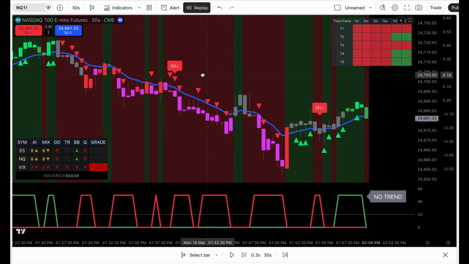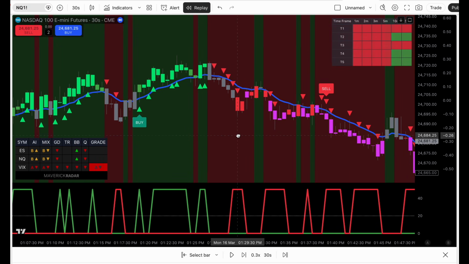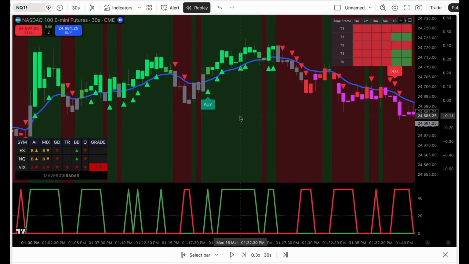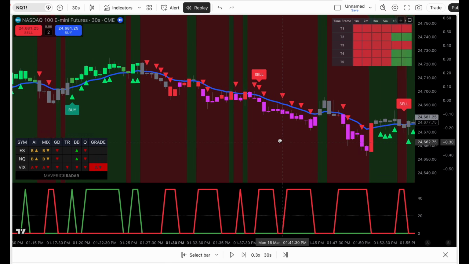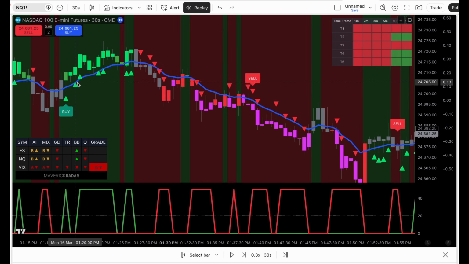What the Maverick AI Pro is doing is it's using a formula that we have built to look at the strength of the buying data or the selling data. Okay, so buying and selling data is what you're looking at. So think of this like a heat map, okay? Think of this like a heat map. And if you look, now this is coming out of lunchtime, but you had a buy signal, bright green candles. If you see bright green, it might just fly right off your screen. Now you're coming out of lunchtime, but boy, this was a heck of a move. That would have paid a mortgage or two. Your Maverick signals is giving you a buy signal, and your bright green candles, that is your strongest upside candle.